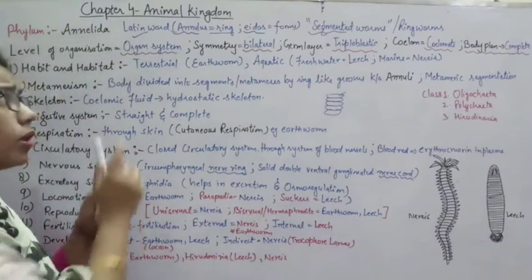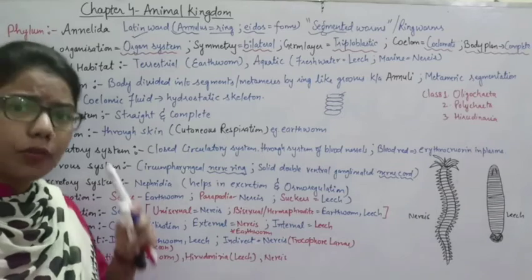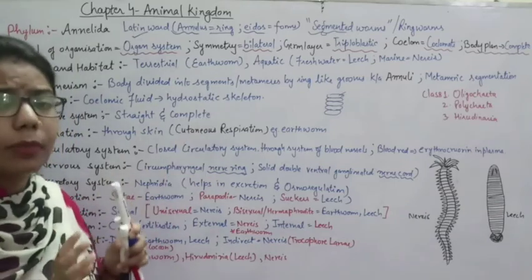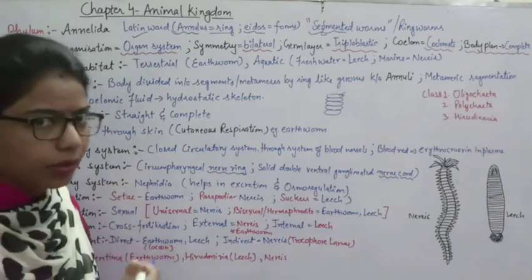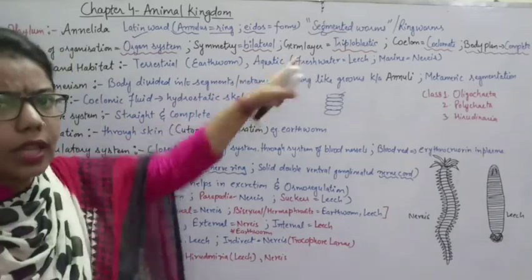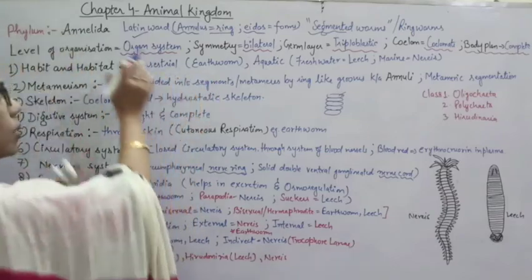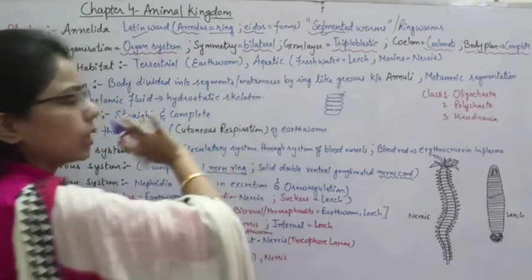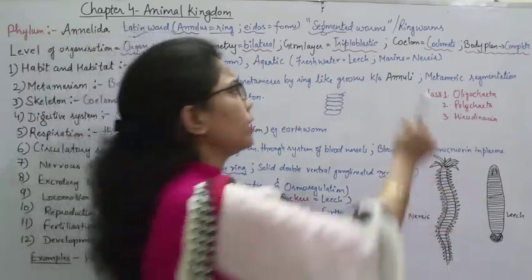Now if you talk about this triploblastic, from where is it forming? From the Platyhelminthes. But still the things are not that specialized from there, though some things are more advanced. If you compare these features with the previous phylum, everything is just like the Platyhelminthes. Now come to the point: coelom.